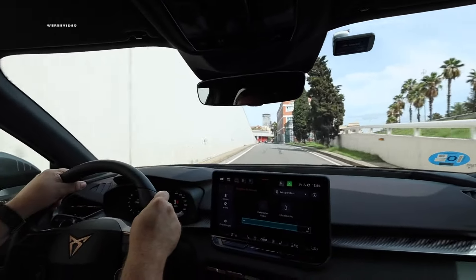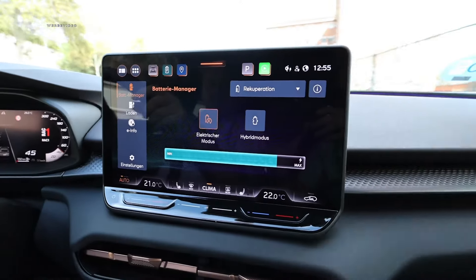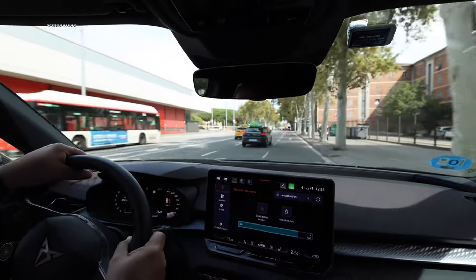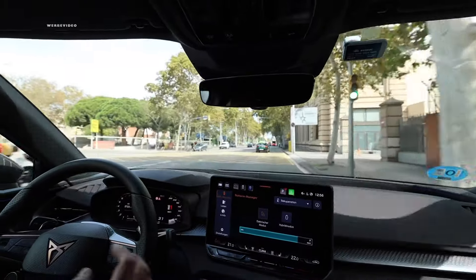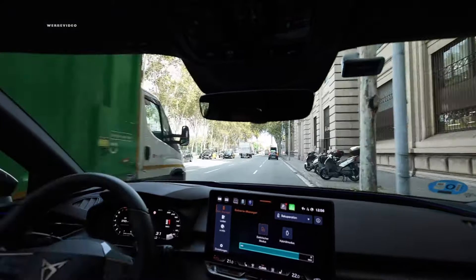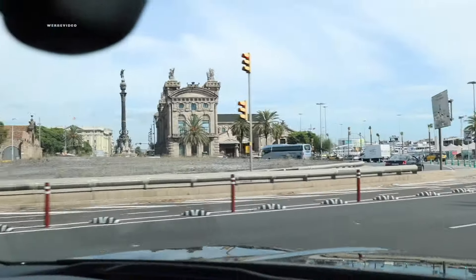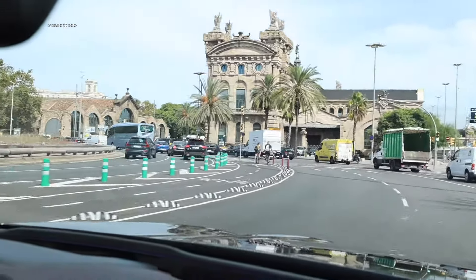With the Terramar you really have a true little powerhouse — a friendly wolf in sheep's clothing. Plug-in hybrids offer two options: you can drive fully electric as we're doing now in the bustling city of Barcelona, or fully utilize hybrid mode for longer trips. You're cruising around the city with zero emissions, and it's nice and quiet. The suspension system provides excellent comfort — Cupra maintains a certain firmness, allowing you to glide smoothly through curves while providing plenty of travel comfort. Driving over manhole covers, you won't wobble around excessively.